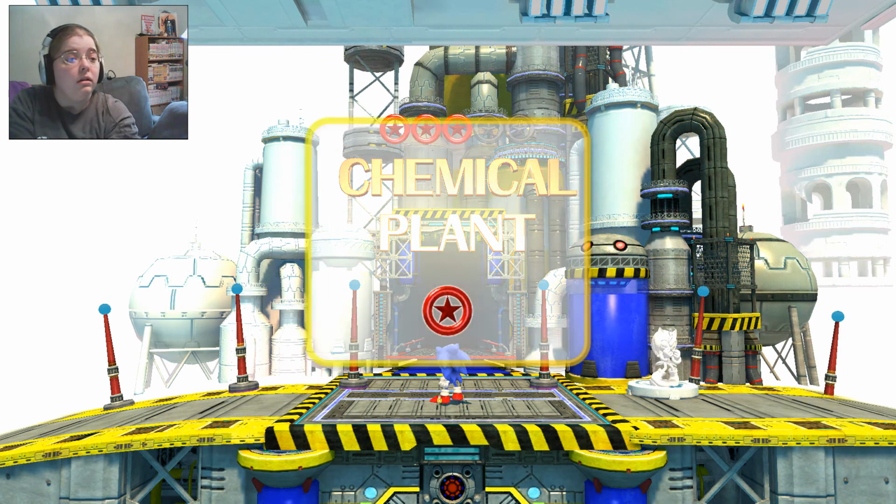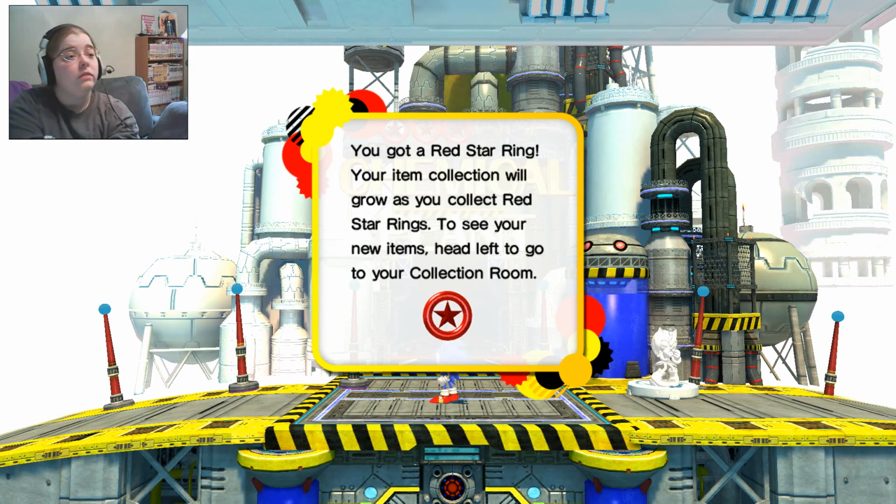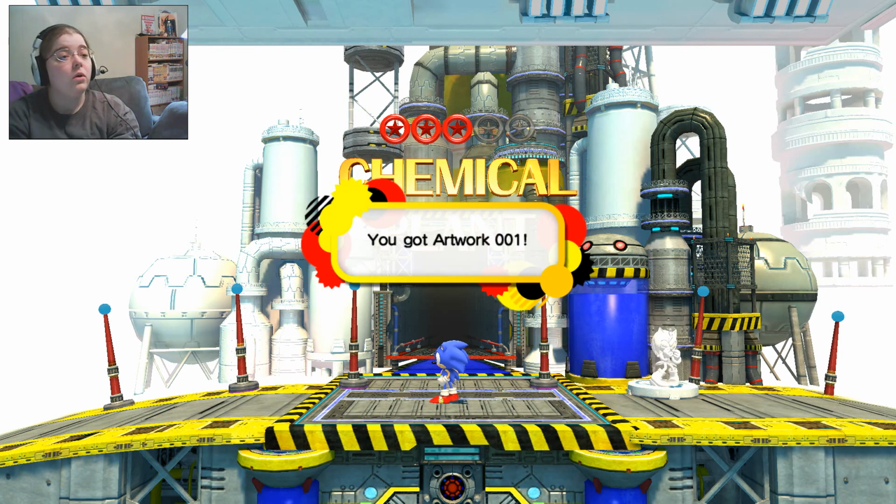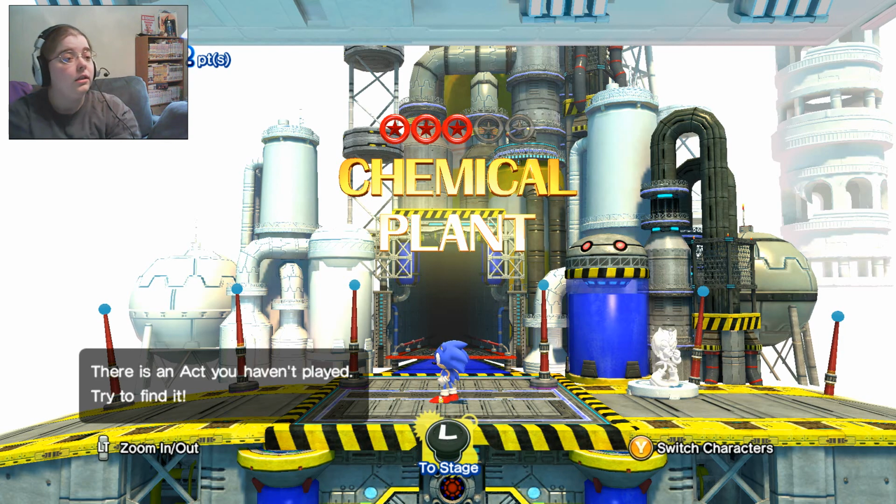Yeah. And now, you got a red star ring. Your item collection will grow as you collect red star rings. To see your new items, head left to go to your collection room. Okay. Cool. You got artwork 01. You got artwork 02. You got artwork 03. Okay. We got artwork. Can we hang it on the wall?